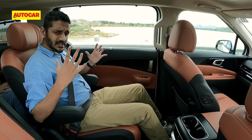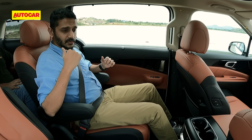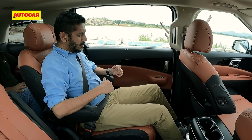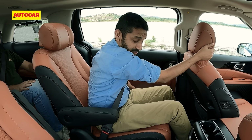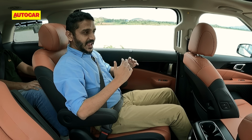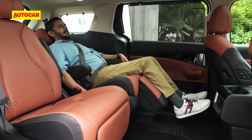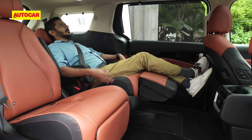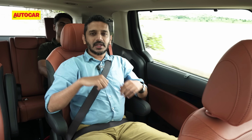I'm not all the way in the front and I'm not all the way at the back. And because this car is just so vast, you can adjust it to your liking to suit the third row as well. Now, Saumil is sat in the back and he'll show you how much space he has there in a moment. But I can slide this all the way forward. This is the frontmost position, and I still have plenty of knee room. And for its ultimate party trick, you can slide it all the way back, fold down the third row if you don't have anybody in there, and get a full, very relaxed, very reclined mode. For now though, I'm gonna go back into this medium position and let Saumil tell you what it's like in the third row.